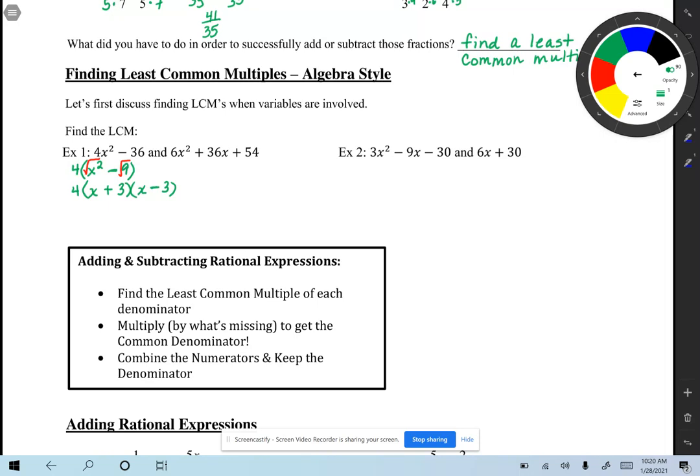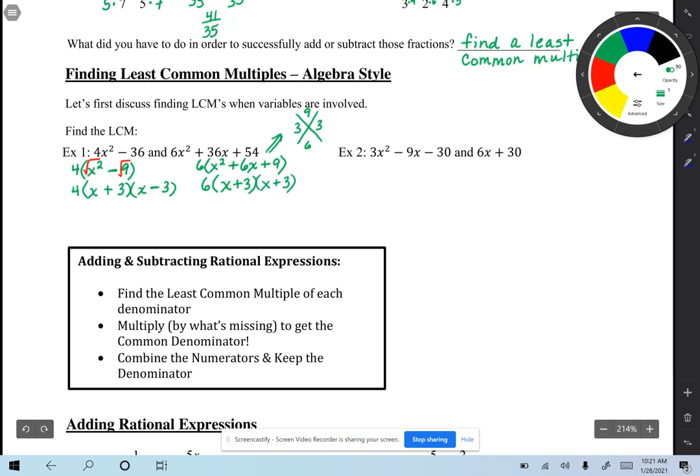Second one, you can factor out a 6 from every term. So you're left with x squared plus 6x plus 9. Now I'll make an x factor right here. B is 6, a times c is 1 times 9, so 3 and 3. And so I'm going to write that as 6 times x plus 3 times x plus 3. For this, it might help to write it out twice.